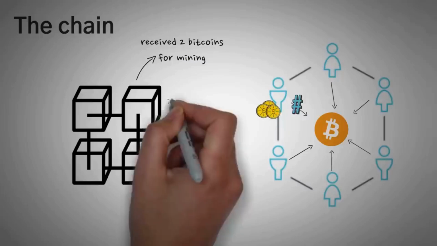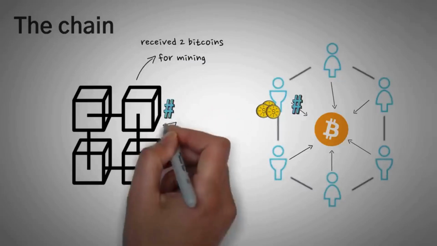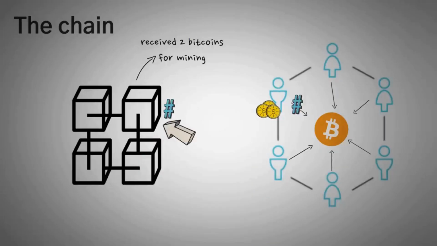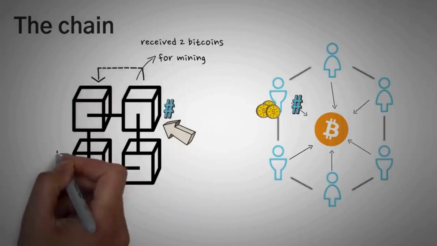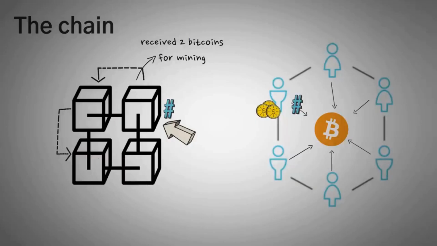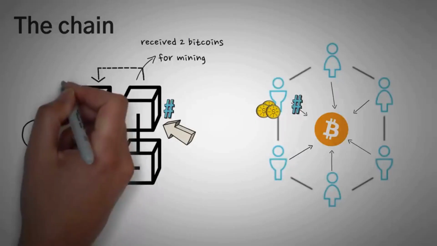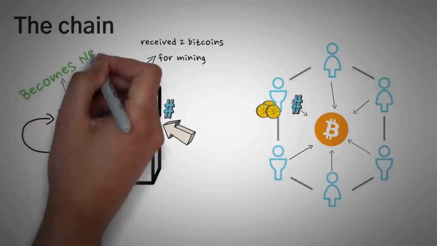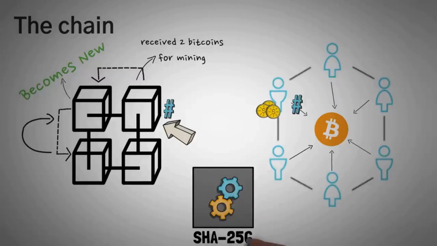Secondly, you need to know that they add the hash of the last block to it. So the password of the last block gets added to this block, and that hash is actually used to calculate this block's hash. So this makes it a chain, since each block refers to the last one. Now this is where the magic of the blockchain works. If you try to go back and edit an old block, the newer ones all change because you've messed up that hash that it pointed to. Remember when we talked about the hashing function and SHA-256? If you change it just a little bit, it changes the entire thing.